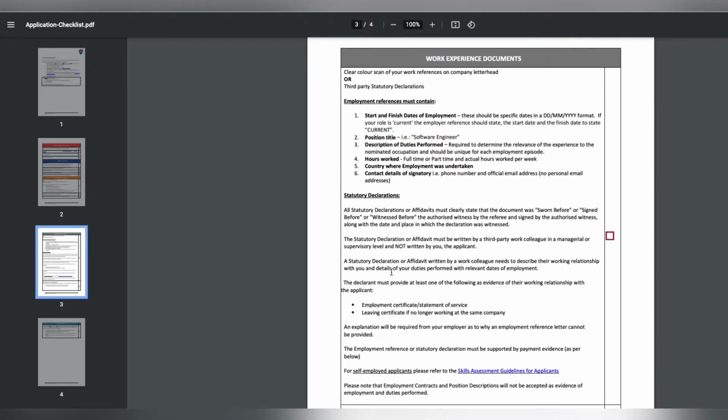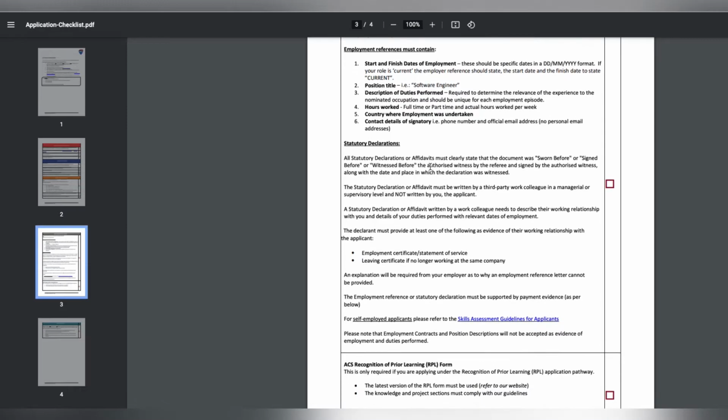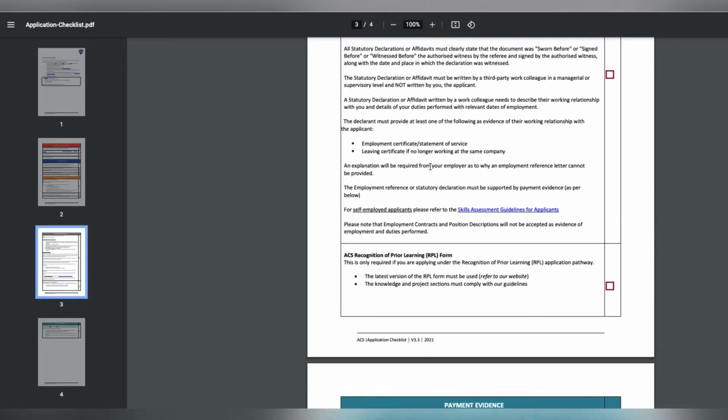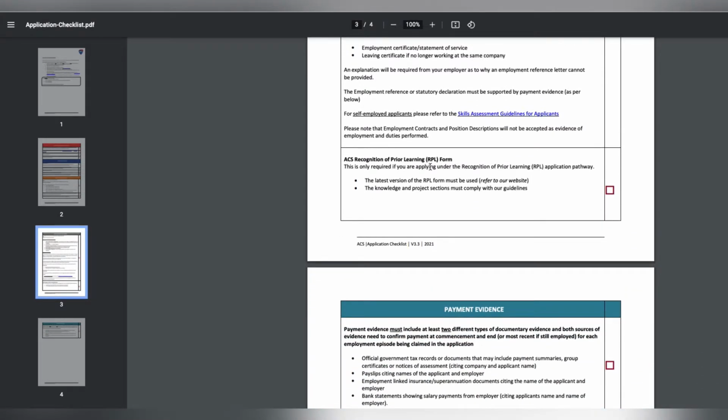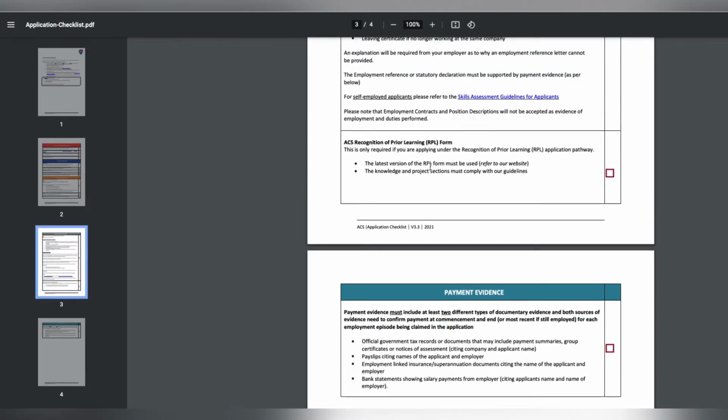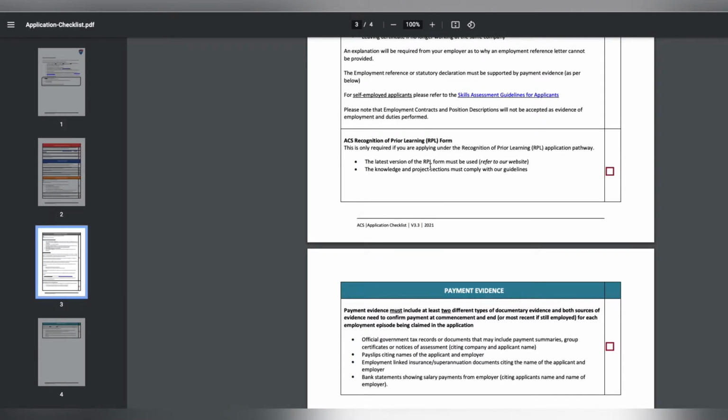I was asked to give a fresh copy, and then again I had to pay that fee of $395, and again I had to submit, adding this document, to review my application again. So make sure your documents are fine the first time if possible, so that you don't end up spending more money. And start collecting the documents well in advance of actually doing your ACS and preparing your application.